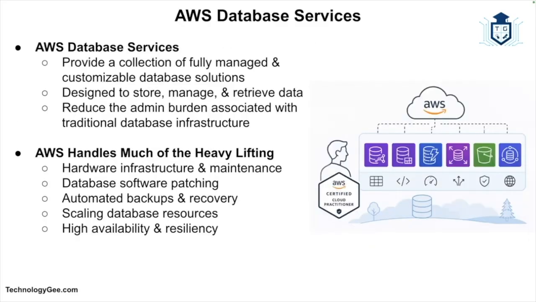All right, so let's start with the foundation. When we talk about AWS database services, we're talking about a collection of fully managed and customizable database solutions offered by AWS. And these services allow organizations to store, manage, and retrieve data without worrying about the heavy lifting. We're talking about things like hardware patching, backup scaling, and high availability.